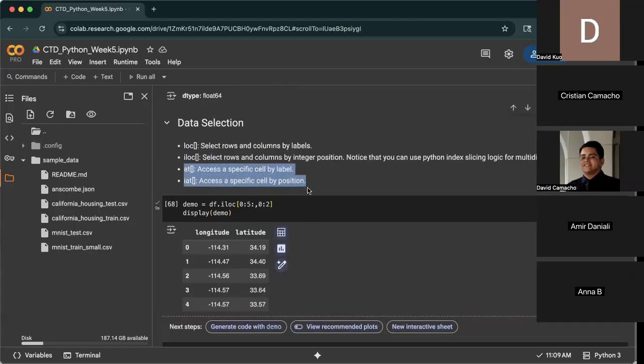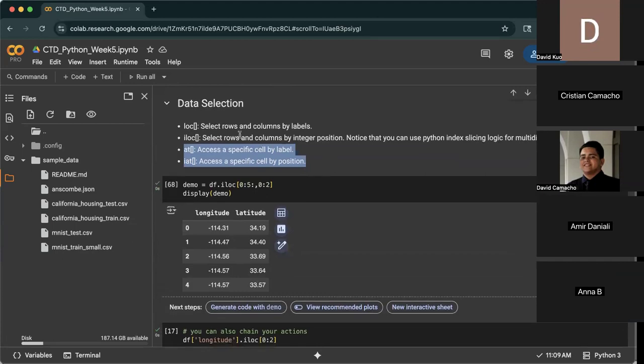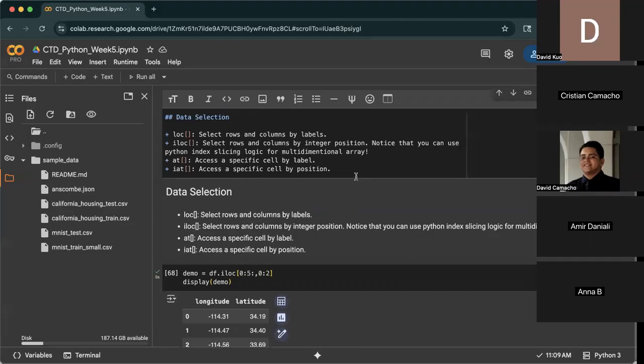Anyway, another 2 operations. So loc and iloc are primarily for selecting the series you want, and they're a little bit more flexible than the other ones. You can use loc and iloc for selecting just a single element, selecting multiple different elements, selecting an entire data frame, creating a sub data frame. So there's a lot of things you can do with them. And it's kind of a pop quiz, it's not included here.